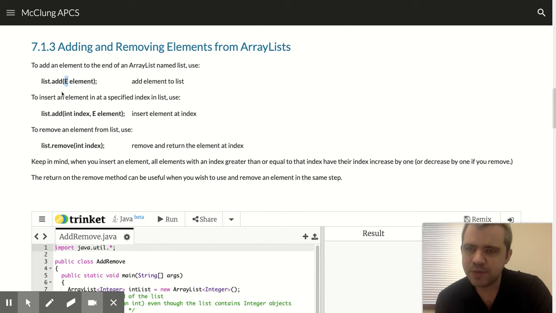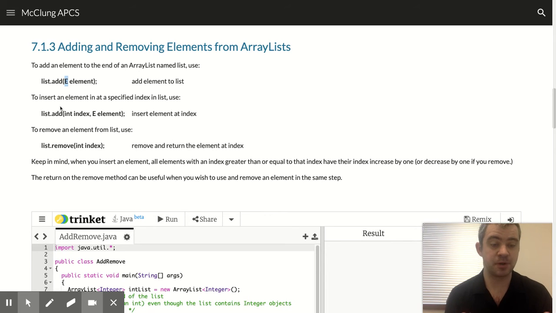First, just briefly, I'm going to talk about this capital E for the type. Again, we have this issue where we don't actually know what type is going to be in our list until we make it. So whenever I talk about E, that's going to be the type that all of the elements in your list are.